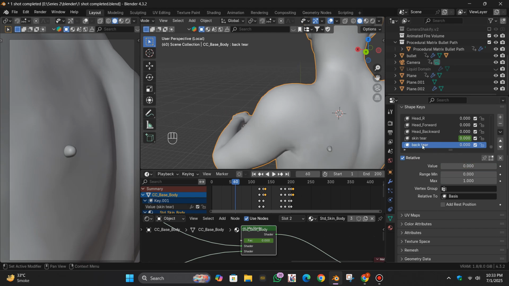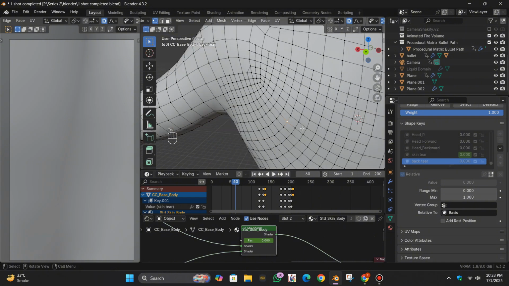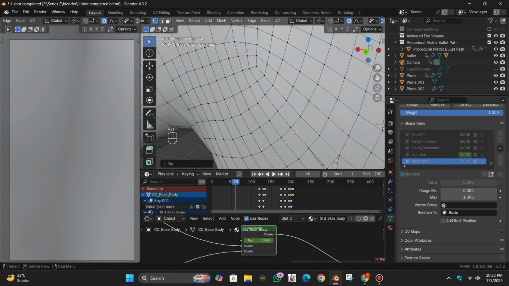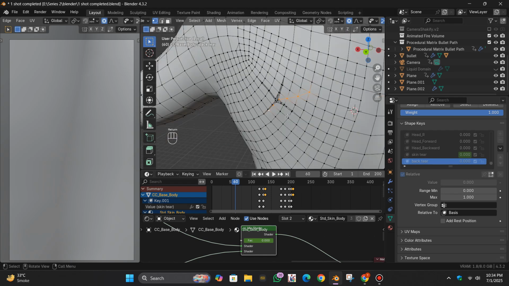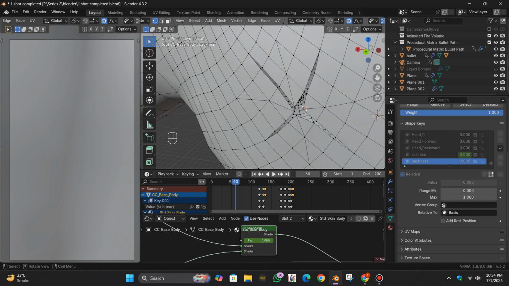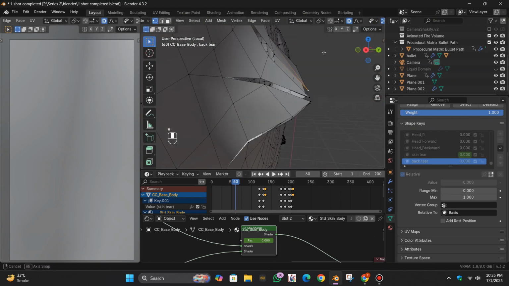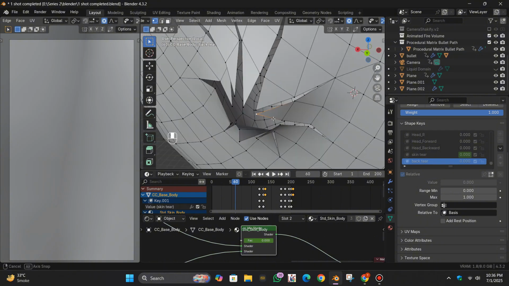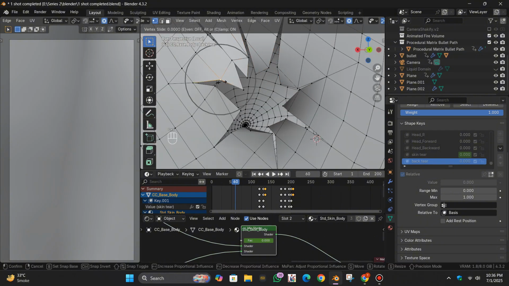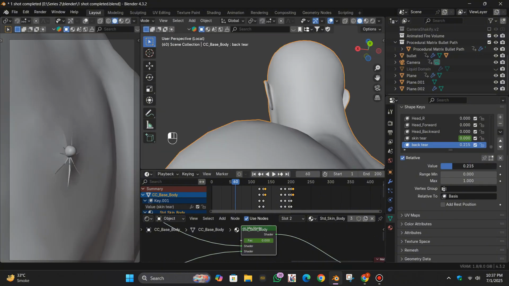Now at the Back There key, I will rip this structure over here and rip this structure over here, rip this one over here. This is fine. Now if I simply turn this on, this is fine.